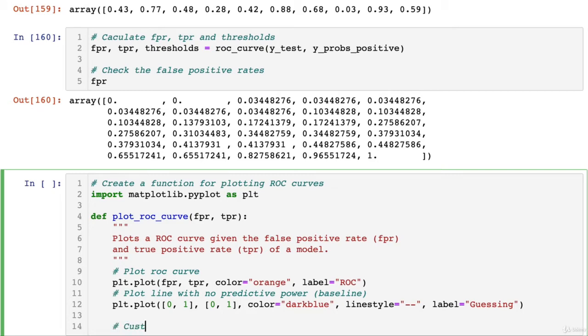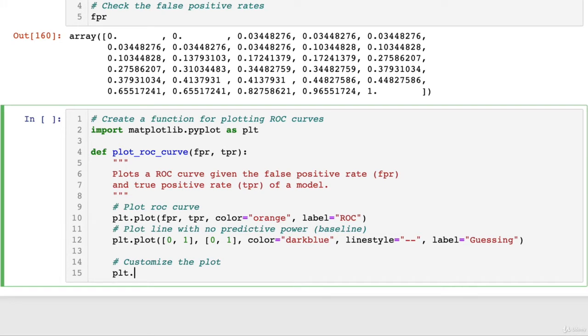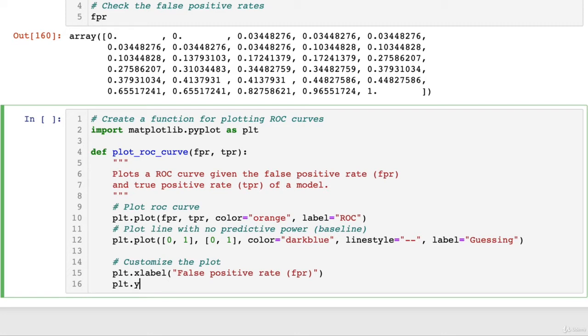And then we're going to customize the plot. plt.xlabel. This is going to be the false positive rate, FPR. And then we're going to go plt.ylabel. You might be able to guess what this is. This is the true positive rate, because we got FPR as the X label and TPR as the Y data.